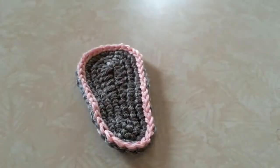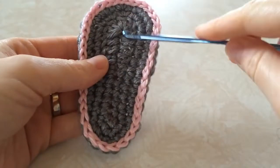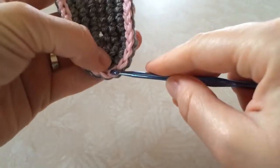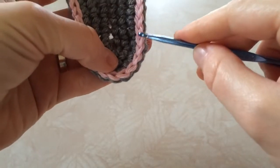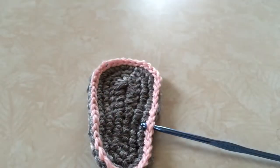Okay, so here we're going to join a second time. You're going to find the middle of the heel. And I like to just lay my hook. You see that seam right there? I just lay my hook on the seam, find the middle and then count 8 to the right. And that's where I'm going to join my yarn.